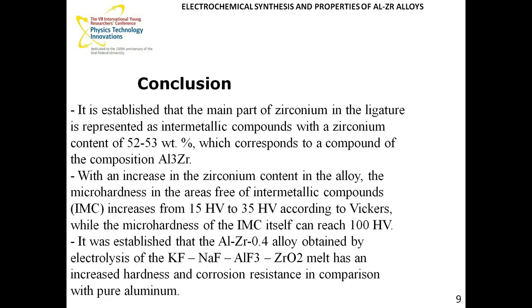Conclusion. It is established that the main part of zirconium in the alloys is represented as intermetallic compounds with a zirconium content of 52 to 53%, which corresponds to a compound of the composition Al3Zr. With an increase in the zirconium content in the alloy, the microhardness in the areas free of intermetallic compounds increases from 15 to 36 units according to Vickers, while the microhardness of the intermetallic compounds itself can reach 100 units. It was established that the Al-Zr 0.4 alloy obtained by electrolysis of the fluoride melt has an increased hardness and corrosion resistance in comparison with pure aluminum.